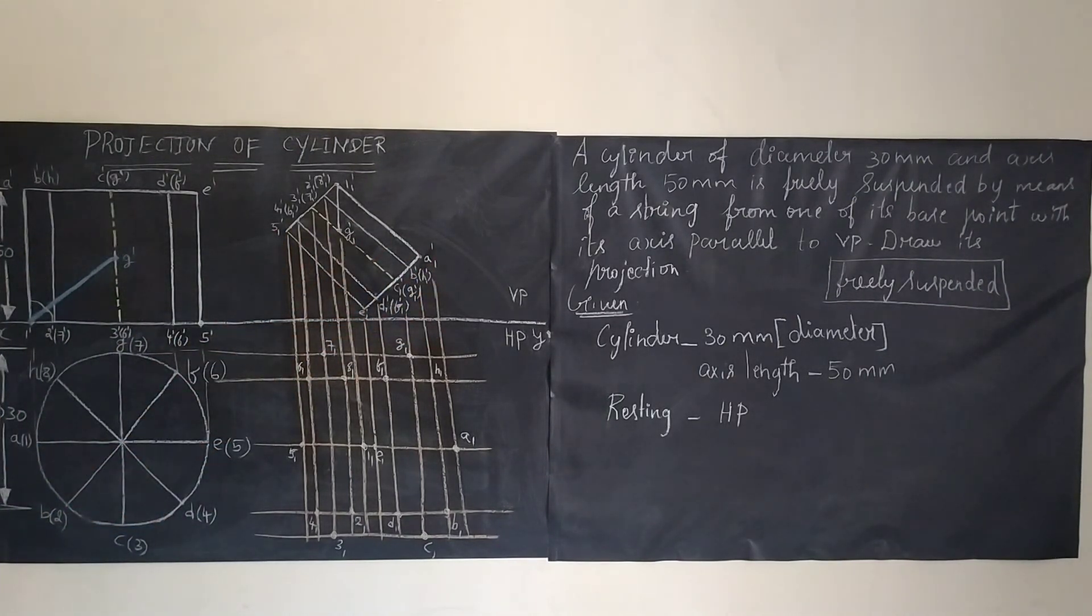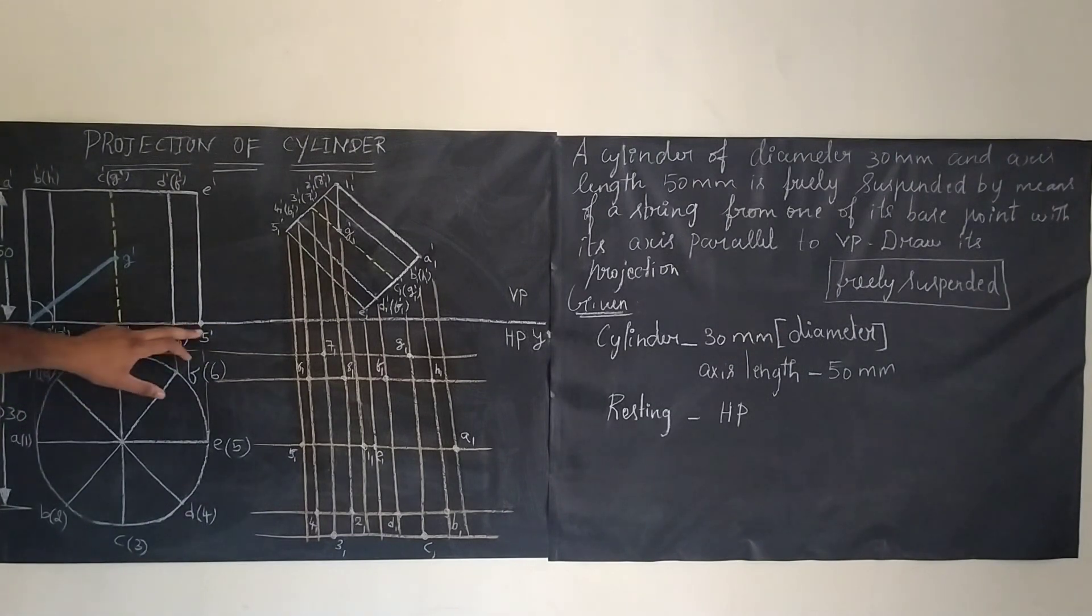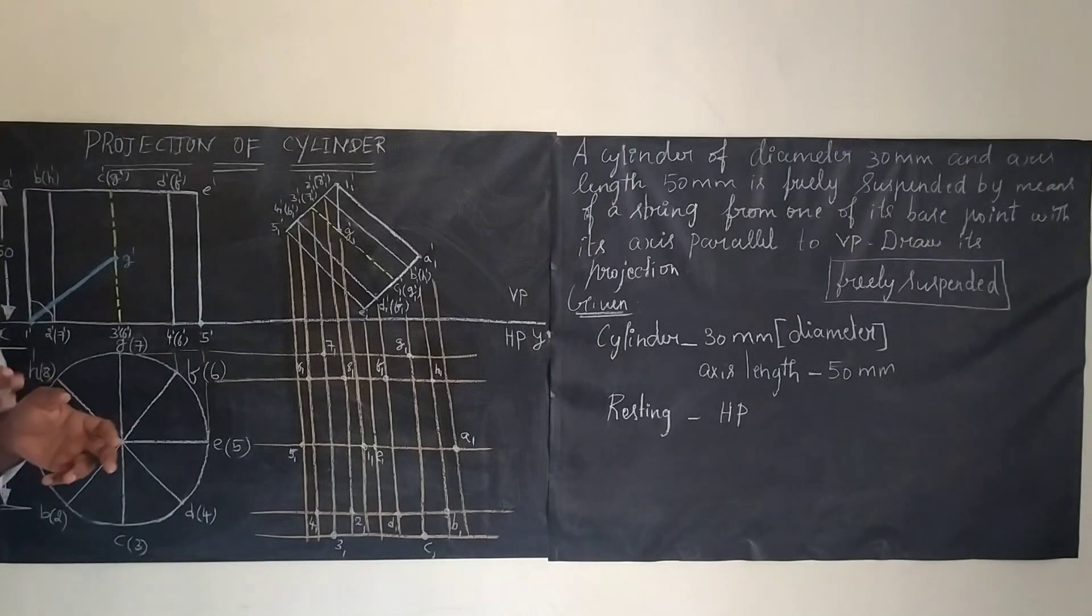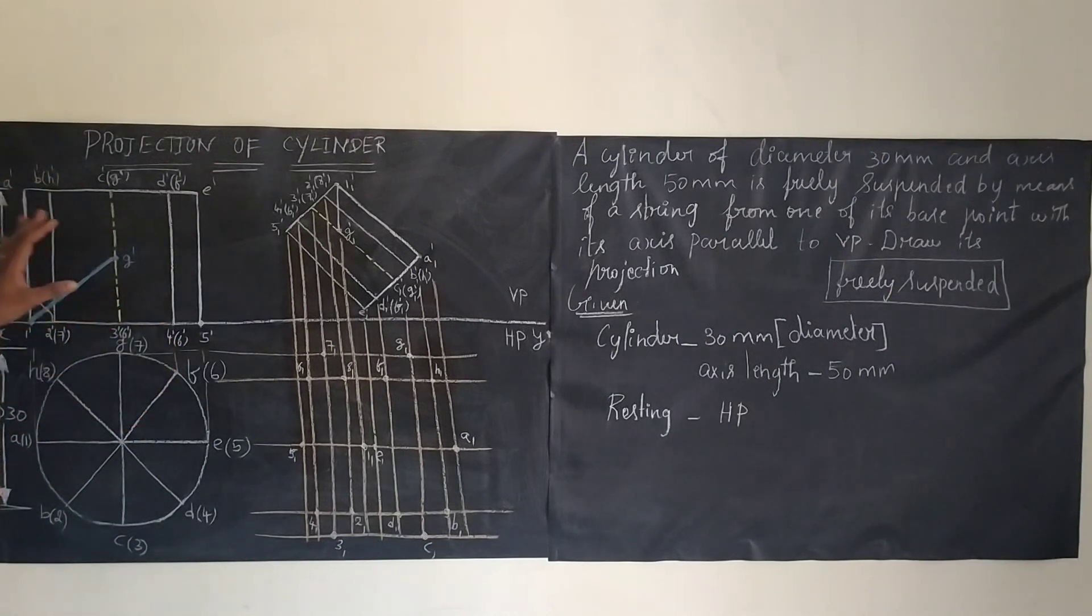It can be easily got. Take your compass, measure from A dash to E dash. From A dash, try to cut an arc. Measure 5 dash to E dash. You will be having some distance. From 5 dash, try to cut an arc. These two arcs will be meeting at one point. Mark that point and name it as E1 dash. Now just close all the box. You will be getting exactly whatever shape here, you will be getting the exact shape.